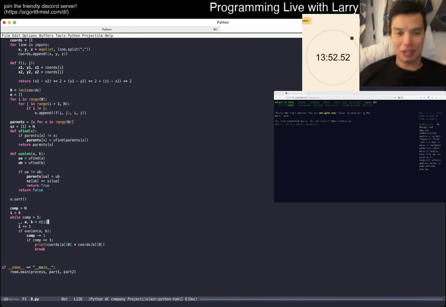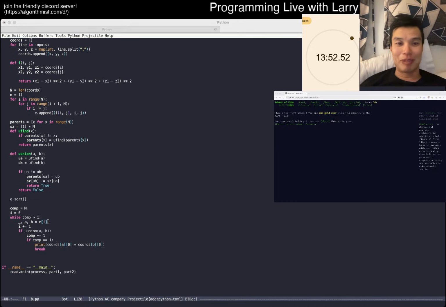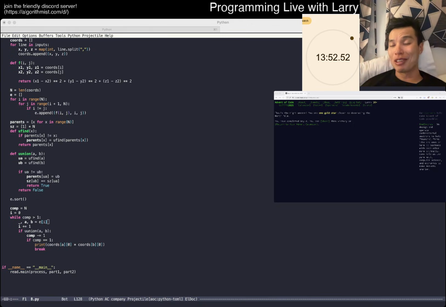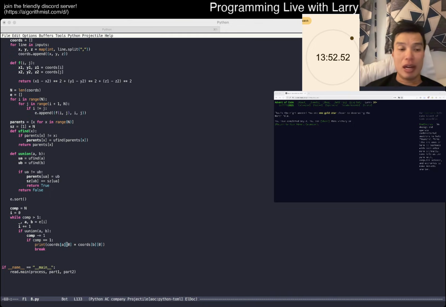Did the light go? Oh man, my light is having issues too. So that's going to be n squared log n, right? Log of n squared goes to log n, or big O of log n if you want to be more precise. And then everything else is just a loop on n squared. So that's going to be your complexity, v squared log v, and it is a complete graph unless we do something smart. But like I said, most of this problem is pretty textbook, part one and part two. So that's all I have for this one.